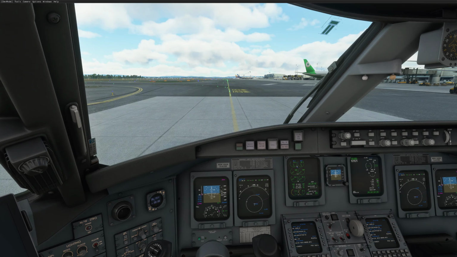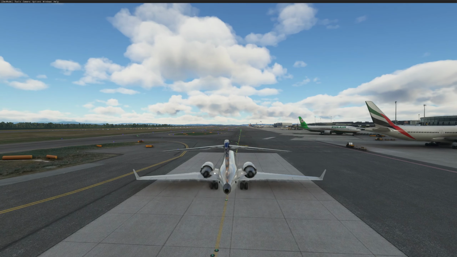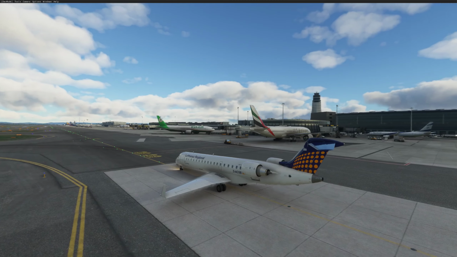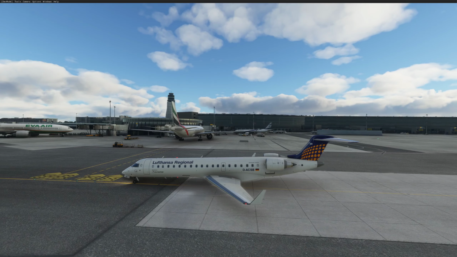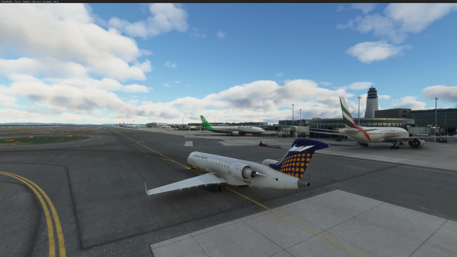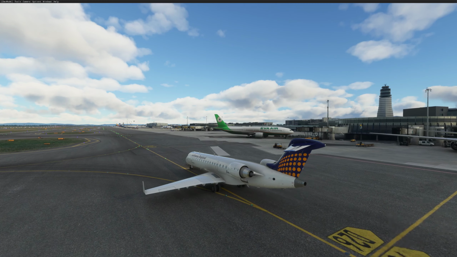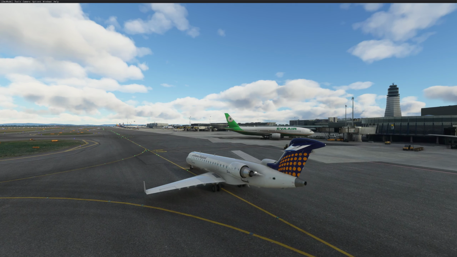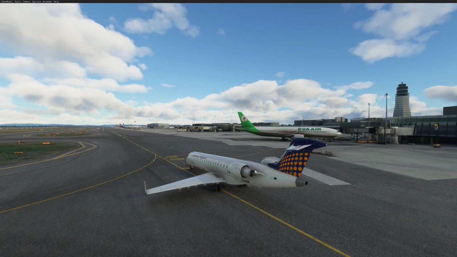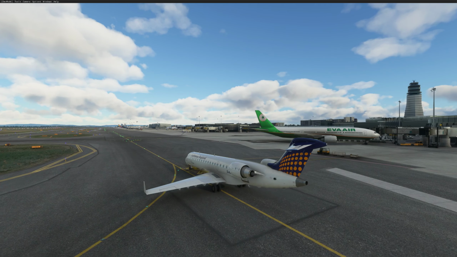Okay, let's climb outside of the aircraft here, and even then, when I do a little pan around here using the hat view on my joystick, everything is beautifully smooth. And this is what we want in a sim. We don't need crazy high frames per second. It's not a shoot 'em up game. This is a sim.